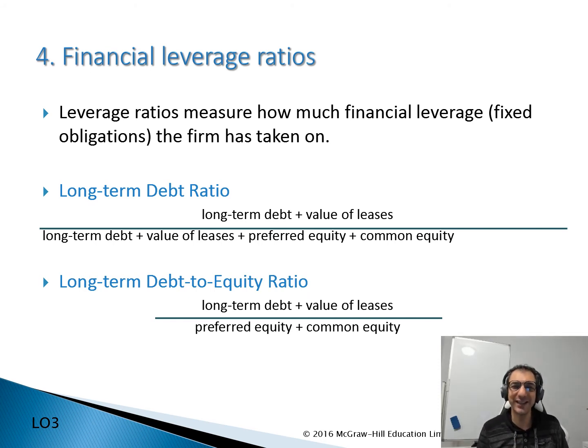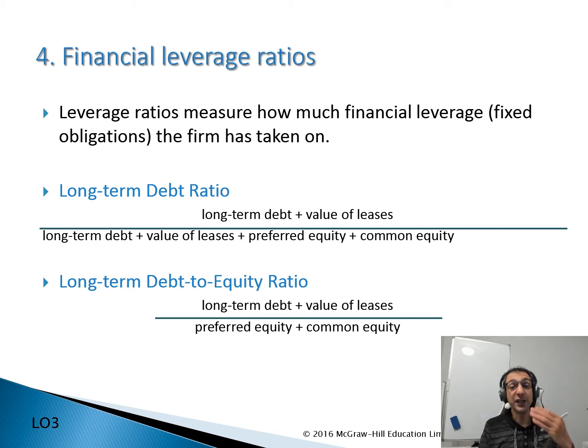Why am I saying fixed obligation? Because the argument here is when you borrow money, when you have debt, you have to pay back a fixed amount of interest, a specific amount of interest. That's why it's fixed. And you know, the debt holders, or those you are borrowing the money from, have priority over other investors, including shareholders, in terms of getting back their money.